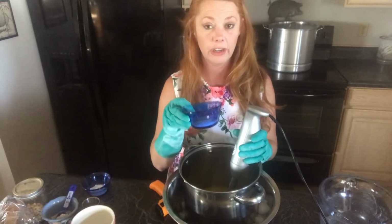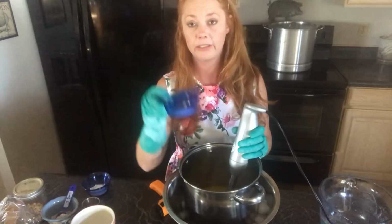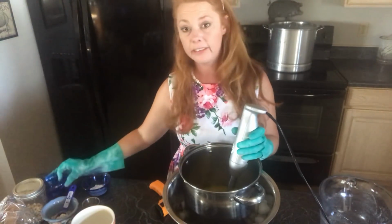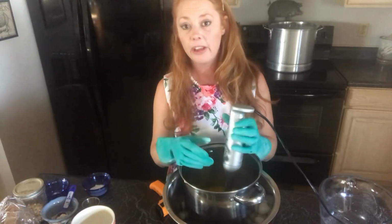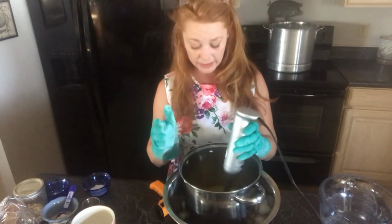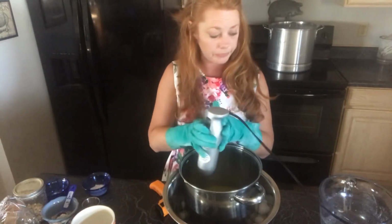So, oh, I always forget this part. I should have added the sugar and the salt into my lye mixture. For some reason, I always get distracted. So I'm going to go ahead and add this now. It's not necessarily a problem. Both the sugar and the salt help with making a harder bar, and they've got some really great skin qualities. So I found that by adding it, I end up with a nicer bar.